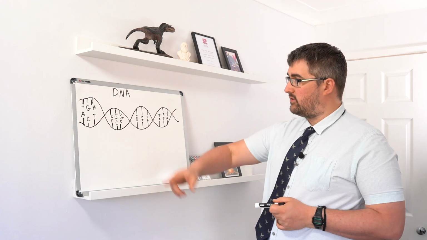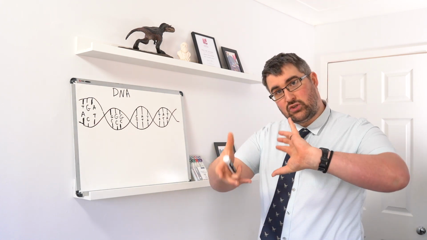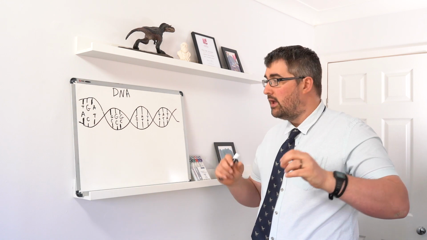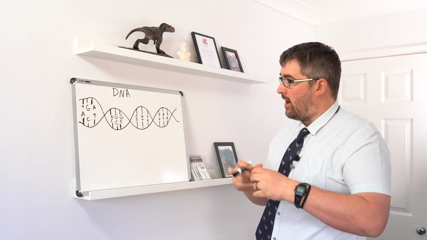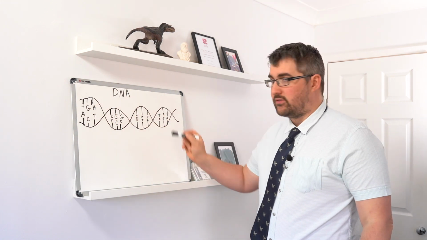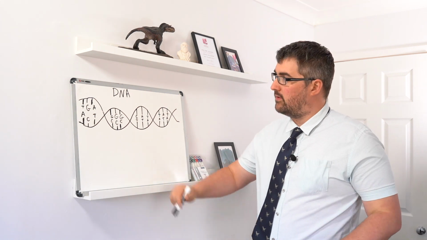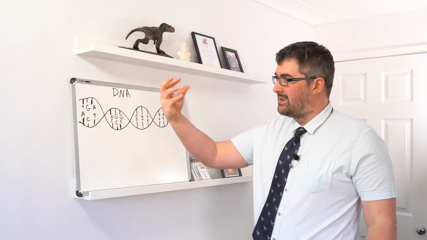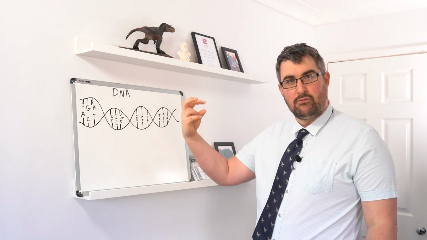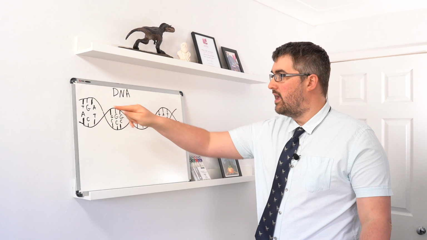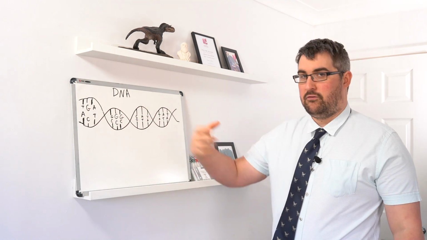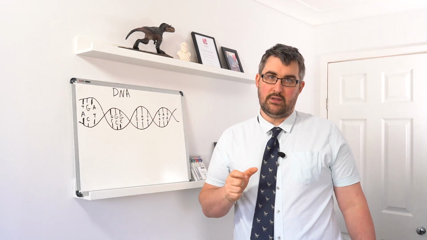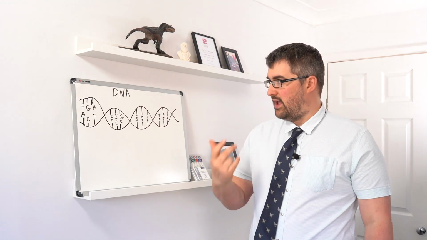So DNA, it's described as a double helix. It's basically 2 spirals wound around each other. The backbone is what we call the phosphodiester backbone. So when I showed you the nucleotides before, that's where your alternating deoxyribose, phosphate, deoxyribose, phosphate makes up that backbone. And obviously between each of those nucleotides is an ester bond.